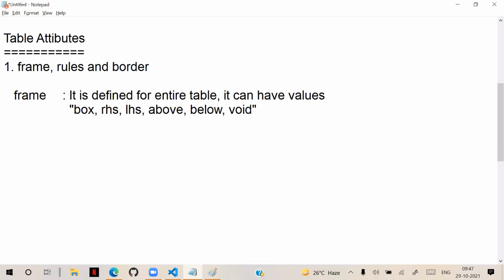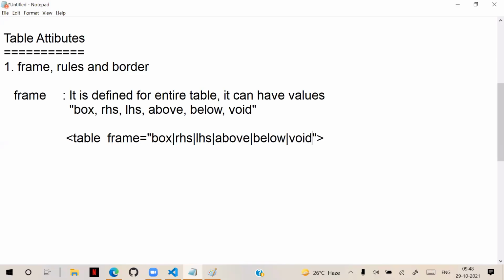So frame is defined for the entire table. That means for a table, you can put a frame which can be like box, or RHS, or LHS, or above, or below, or void.